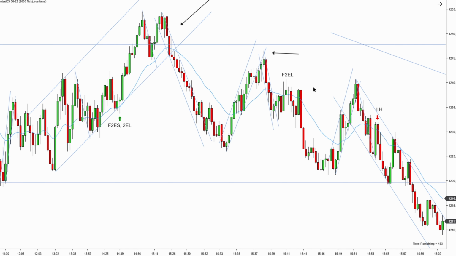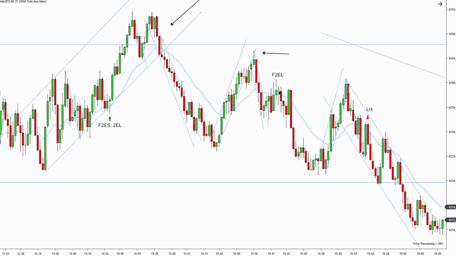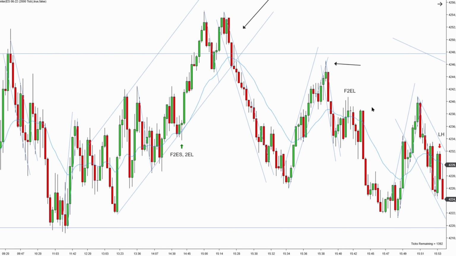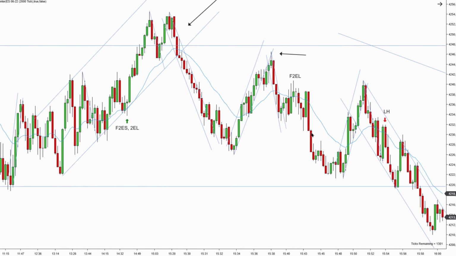The signal bar is horrible, and then price formed a lower high, which a lot of times, a lower high after a failed second entry long can be taken as a confirmation setup, because we have a failed second entry long, price broke lower, pulled back and gave us a lower high. But notice how big this lower high is. This lower high cannot be entered due to a sound money management system. You would be risking way too much for the tiny little scalp, and if this trade goes against you and you're on the wrong side of the market, you can pay for it dearly.